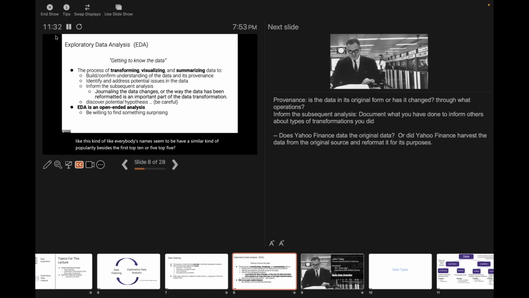So besides the most popular names, does everybody else's name have that similar kind of distribution? Okay, so that's the kind of data analysis that we want to think about. Not just look at these outliers like Michael, but if you take out the outliers, how well does the rest of the data perform? And how well do they behave? Okay.